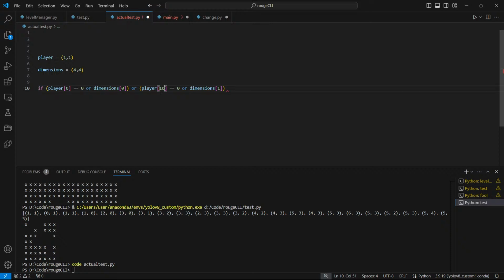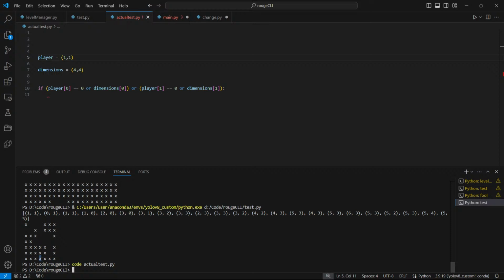Let's just do 1 equals 0, which it will sometimes. Oh no, that's not what we want. If the player is in the dimension which is 6 to 6, for example, or 7 to 7, or something like this.